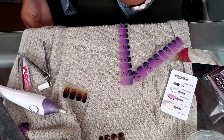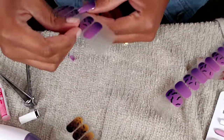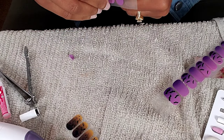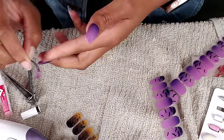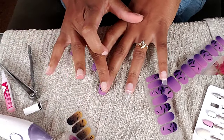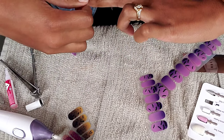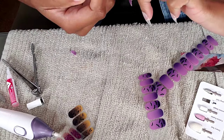I found that I kept getting creases in a lot of my nails when applying the polish. So just make sure to pull the polish nice and taut to the nail. That way you don't get any creases or bubbles, and press it out nice and smooth. And it was good to go. After a couple of tries, after a few nails, I finally got it down pat.